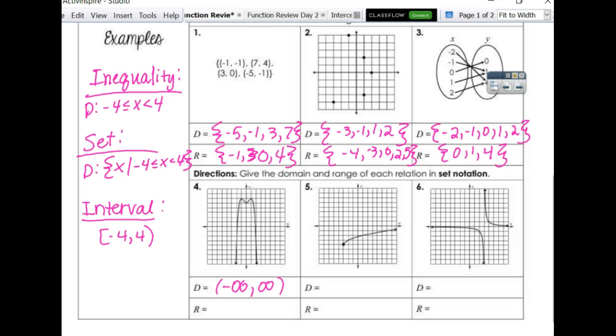Okay, so the range is bottom to top. Bottom to top. So what's at the bottom? Arrows. And it's negative infinity because it's pointing down. At the top, 6. And is that a parenthesis or a bracket there? Correct. It's a bracket, because that gets included in the solution set. Domain, left to right. So where does this start? Is that negative 3? To infinity, and then bottom to top.